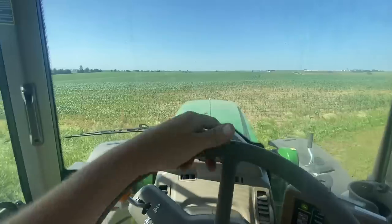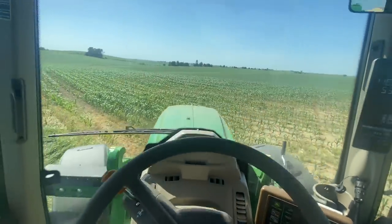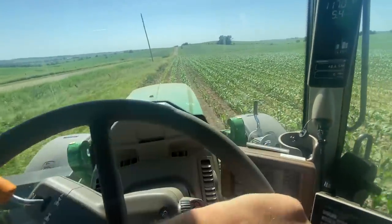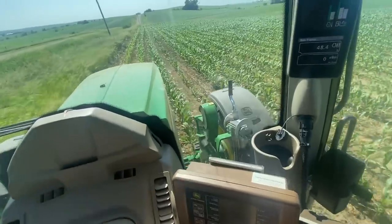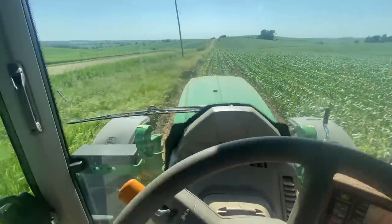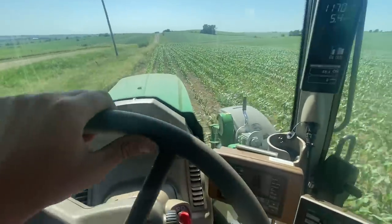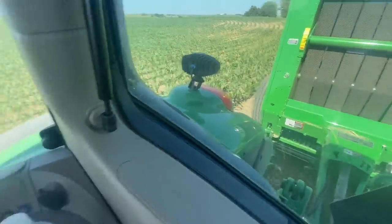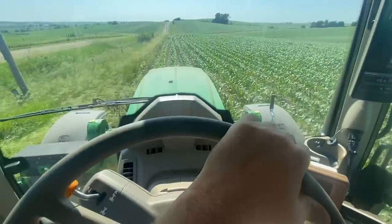All right, to hop into this drawway down here. Got to go along the edge of the corn here. We're gonna take our tires and we're gonna straddle the corn. Look at that, we fit perfectly. Row crop, come on. And then we just let the baler run over all the corn. So, yeah. Tractor's good, baler's not.